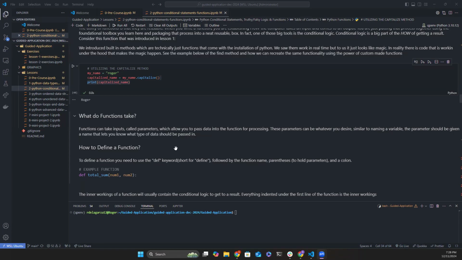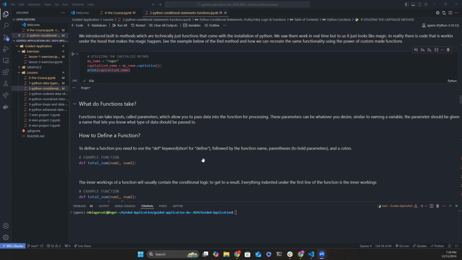So how to define a function? To define a function, we use the statement def, right? Which is also short for define. After declaring the def statement, you're going to give it the name of your function, similar to your variable. Right here, I have an example function called total sum. And you can kind of already have an idea of what this function is going to be doing. It's going to give you the total sum of something, right?